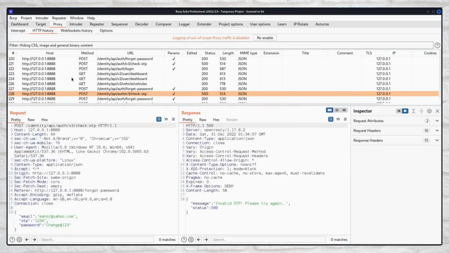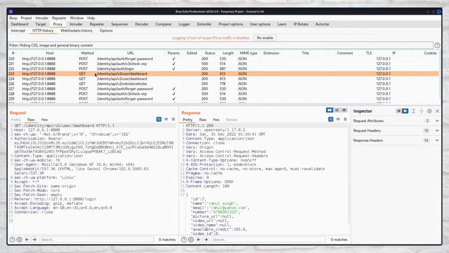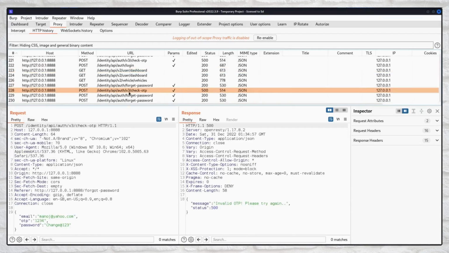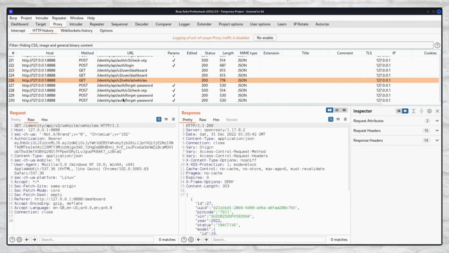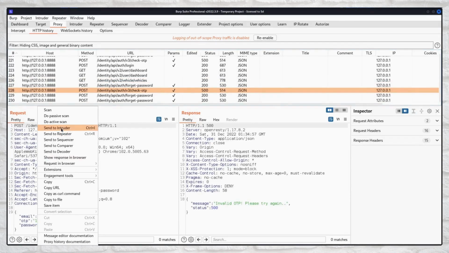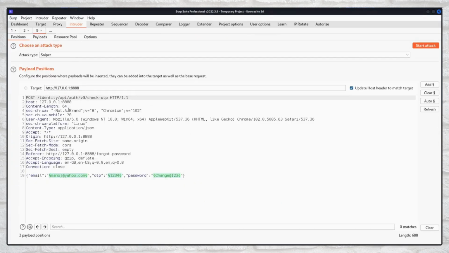On this endpoint, there's one more vulnerability, that is improper asset management. Here you will check a few earlier endpoints were using v2, but this endpoint is using v3. So this v3 is not vulnerable to rate limit, but v2 is vulnerable to rate limit. That's why we will use v2 in this case. So we are going to change this v3 to v2.